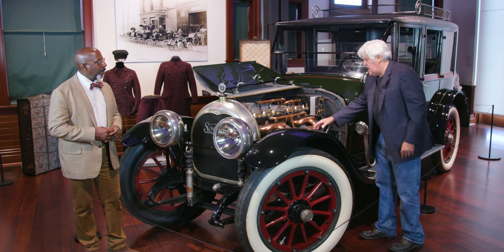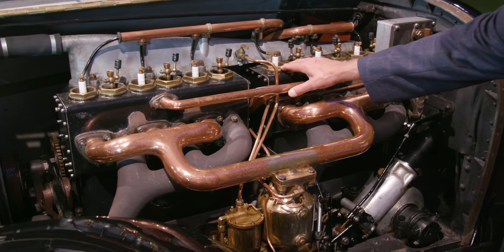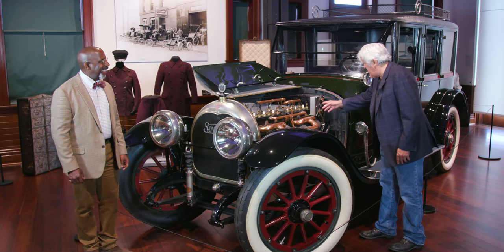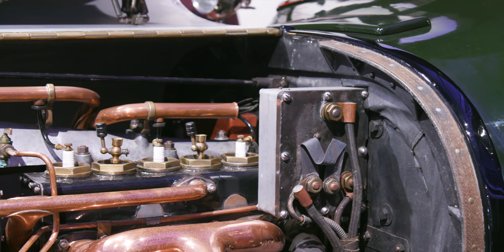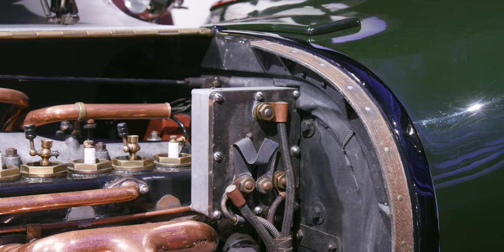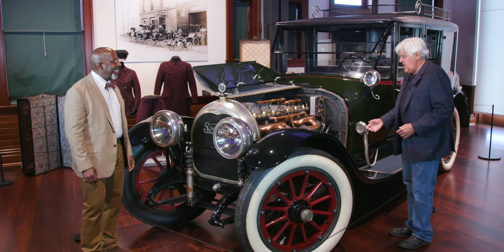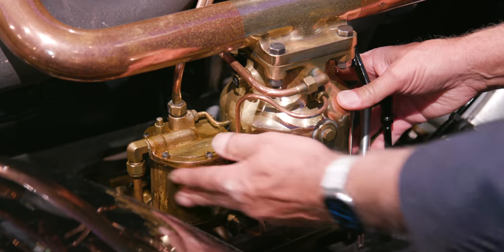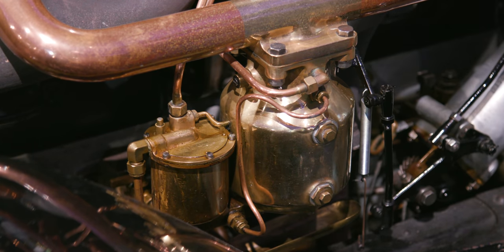When you open the hood you'd see brass, bronze, and polished aluminum. Look at these massive connectors — it looks like the basement of an apartment building in the Bronx with these big connectors and giant fuses. This was a massive machine. Look at this carburetor — it looks like a toilet bowl, it's so enormous. But this is a powerful car. The idea was you could go all the way down to five miles an hour in top gear and then pull away without any clutch snatch or any of that kind of stuff. These are impressive cars.